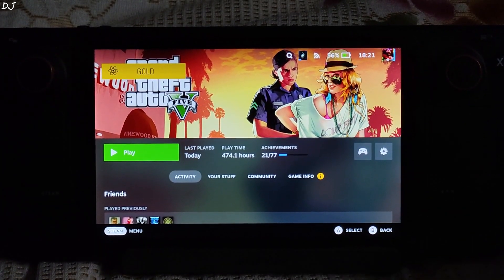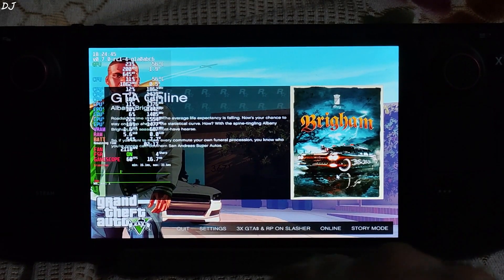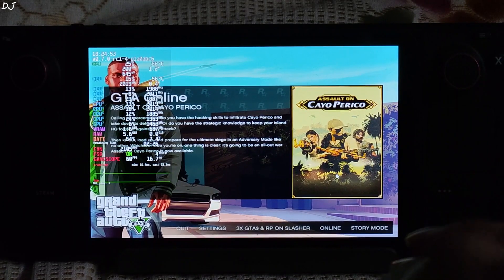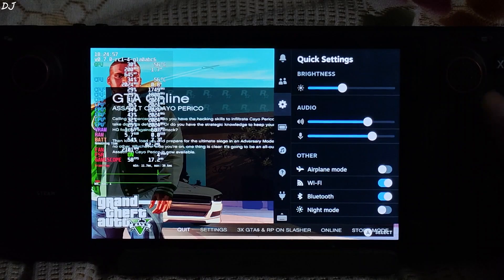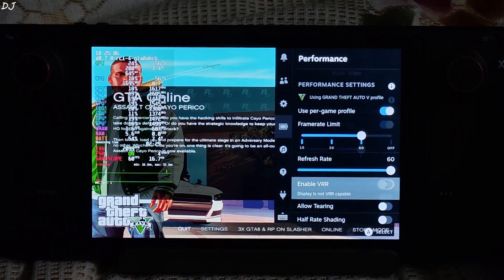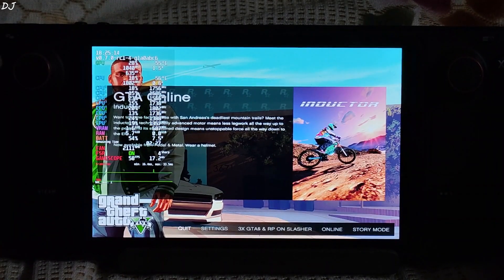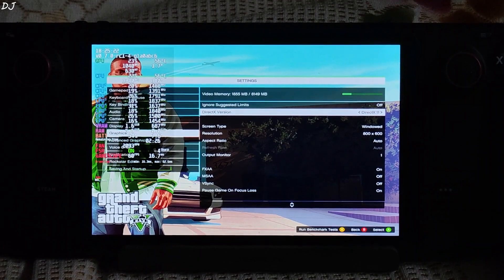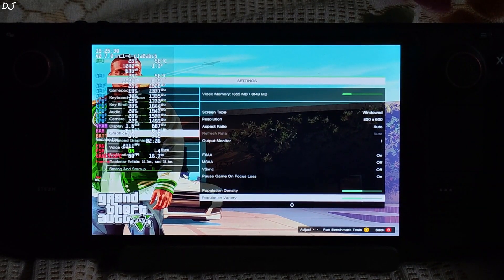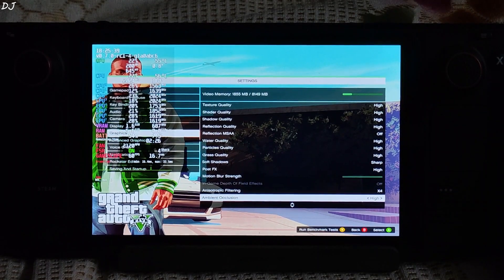I will be running GTA 5 using Proton Experimental as the compatibility layer. Steam Deck's APU has a power limit of 15 watts. I applied very small offset values as I don't want to risk breaking my Steam Deck — I'm from India and there are no service centers nearby. In the performance tab, overlay level is set to 4 to see clock speeds. Frame rate limit and refresh rate are set to 60. SteamOS FSR is enabled with sharpness level 4. In-game graphics settings: DirectX 11 API, native resolution 800x600 upscaled to 800p via FSR, FXAA anti-aliasing enabled, using high settings.